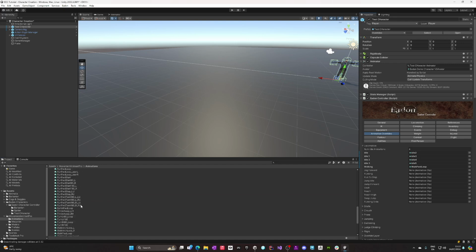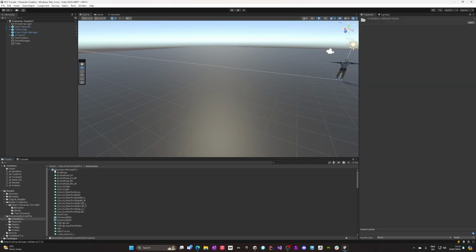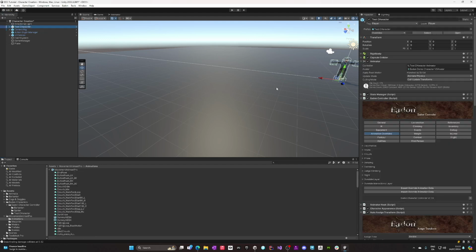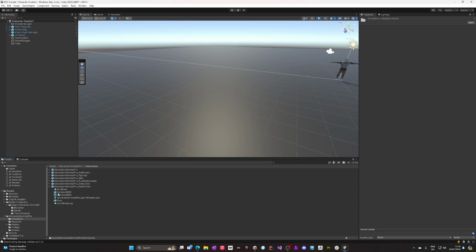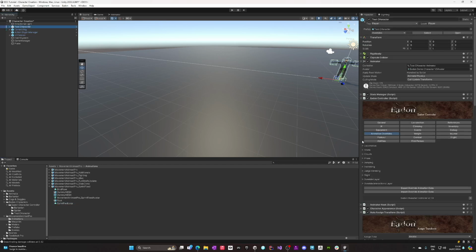We're going to get the run animation. We're going to use the run animation for jogging, and we're going to use the sprint animation for running.